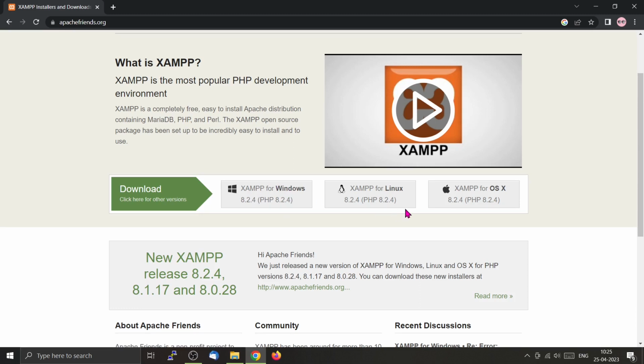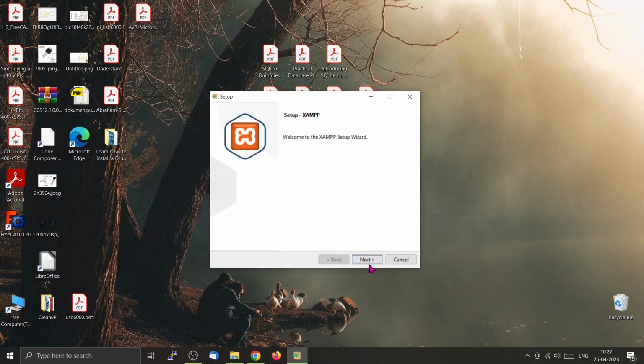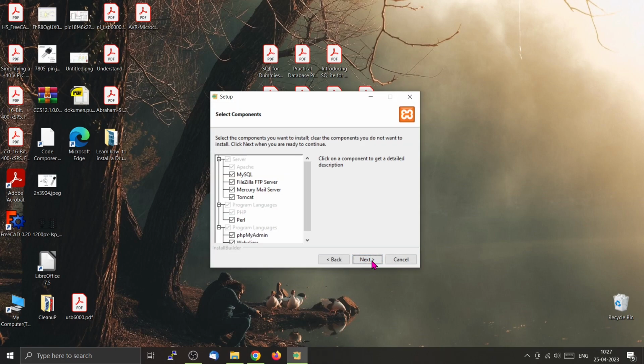And here, if you are using a different architecture like Linux or Mac OS X, you can download the same thing from here. So I will be sticking only with Windows 10. So you can click it here and it will download into your system. Now I have already downloaded it, so I will now install it on my PC. Now after double clicking on the XAMPP installer, you will get a message like this. Just press OK.